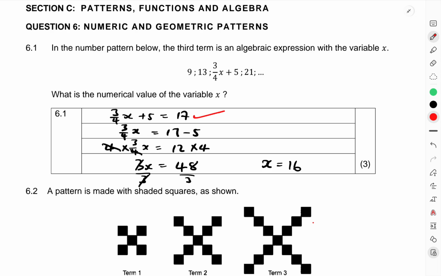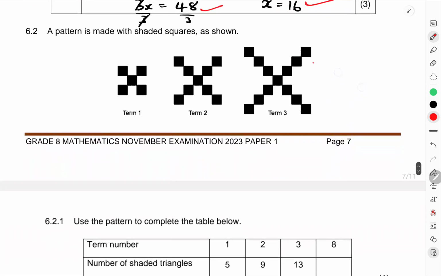Then after, we can solve for x by using the inverse operation. Here it's a plus, inverse of a plus is a minus, minus 5. Here it's a divide, inverse of a divide is a times, times 4. Here it's a multiplication, the inverse operation of multiplication is division, divide by 3. Then we can find our x value. We're going to get a mark here and a mark for the final answer.